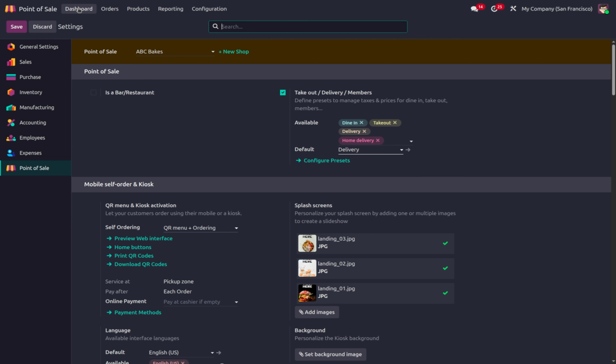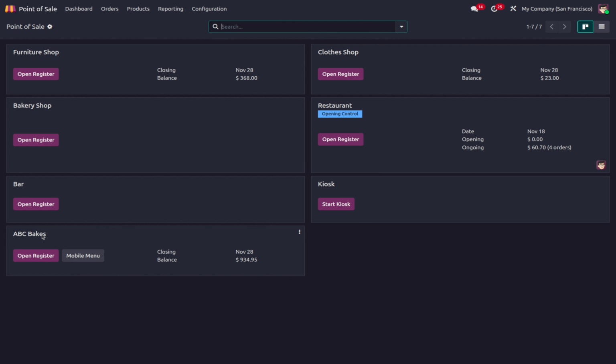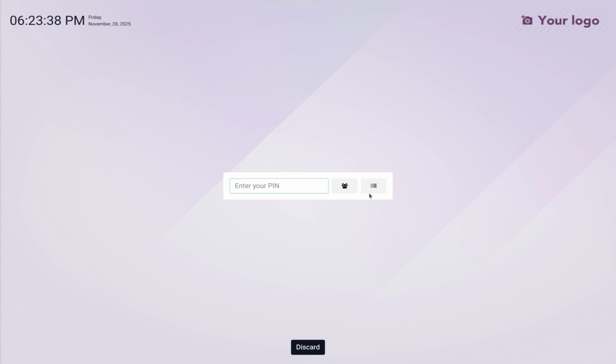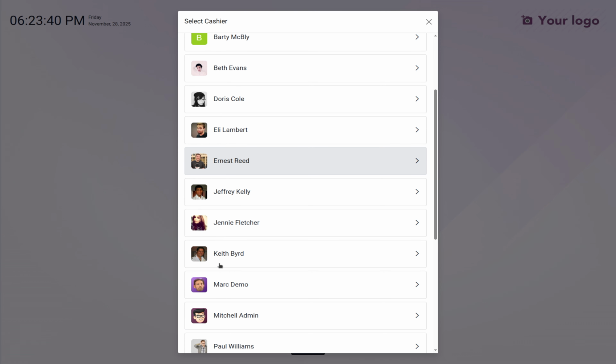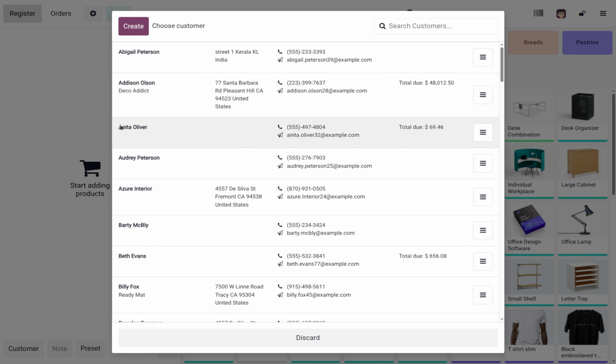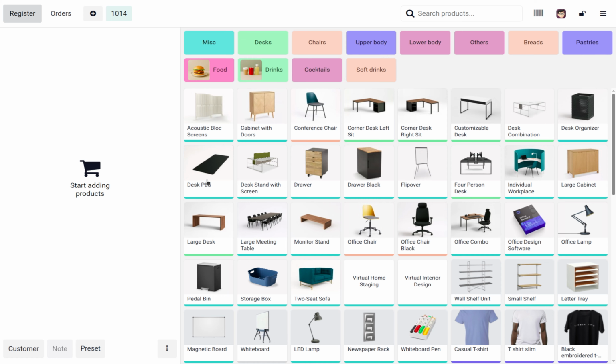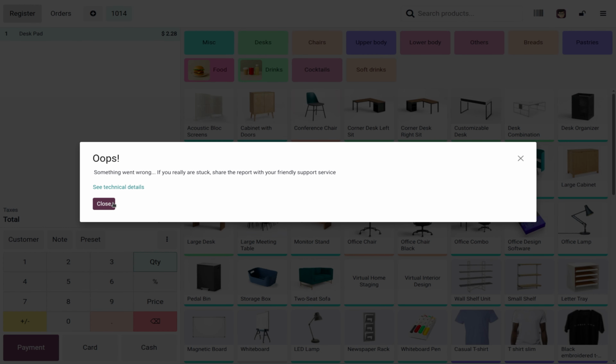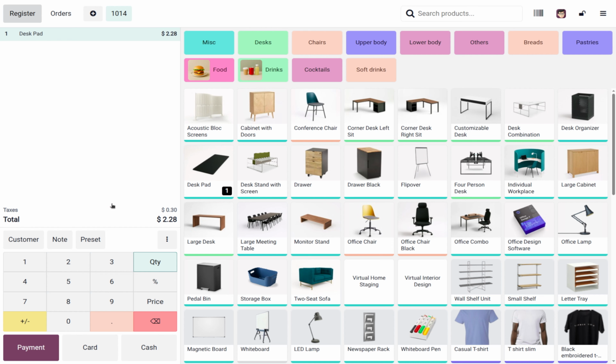Then we can move to the dashboard, open the register or open shop, choose the employee, and open our register. Just discard. When I add a product, the amount is 2.28.